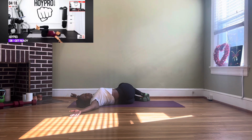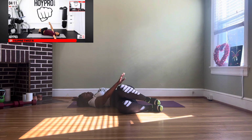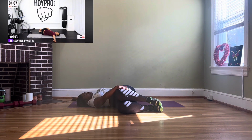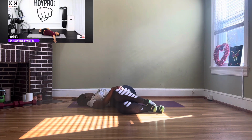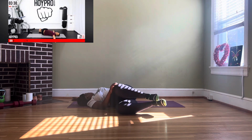Relax, inhale both knees up, exhale, over towards the other side, take your right hand, place it on top of your left knee, look over towards your left, which is my tighter side today, which is strange, and breathe it out. Great. Now bring your knees right back up.